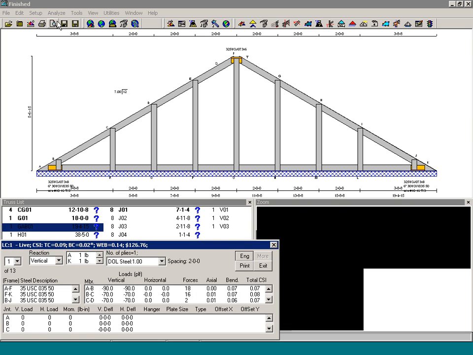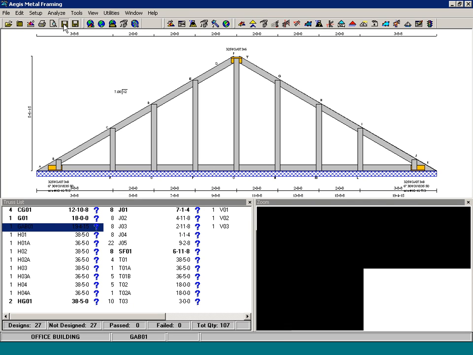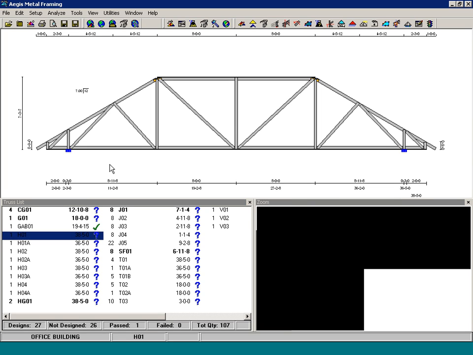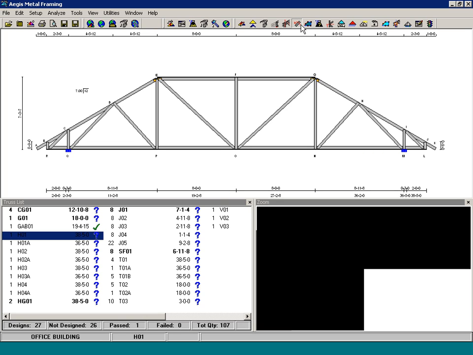As the program analyzes each truss, truss members are shown with a specific color to indicate mill thickness of the material required. This alerts the designer to where higher cost materials might occur in the truss.